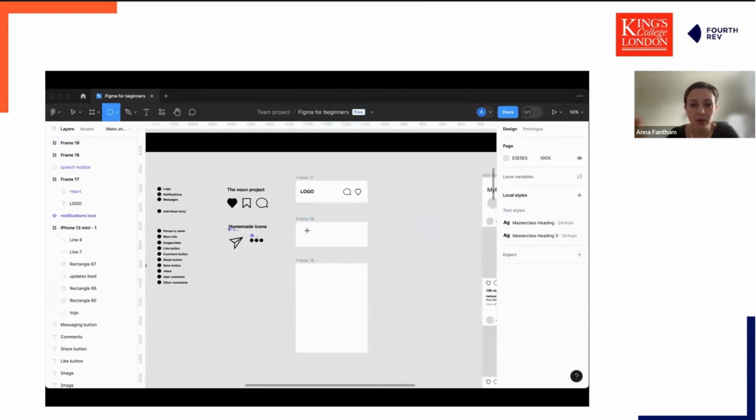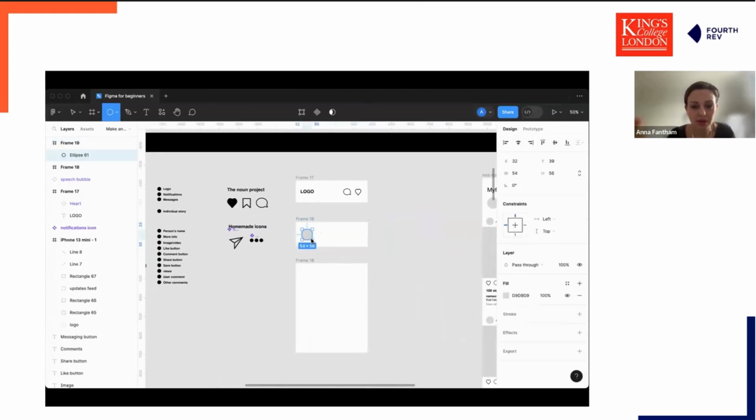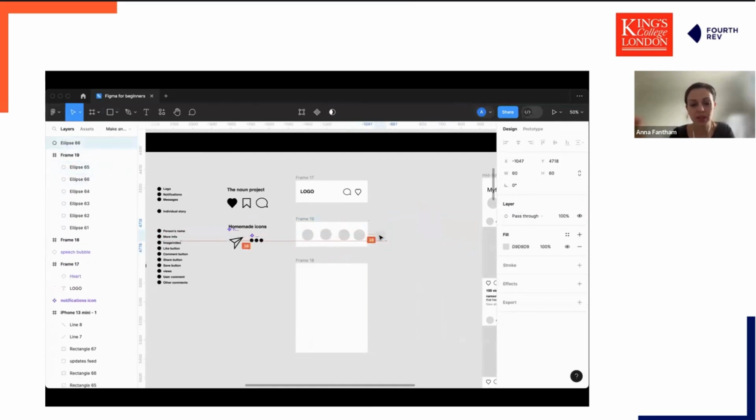Now, this is where I want to show you another piece of simple functionality. So I'm going to create this circle. Let's make it nice and clean, 60, 60. Let's copy this. It doesn't have to be perfect because I'm going to show you how Figma is your best friend and it will make it perfect for you. So I'm just going to put in a bunch of these circles. There we go. And there's a reason why I'm doing these off the screen, which I will get to soon.